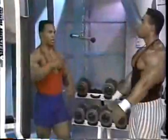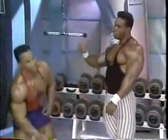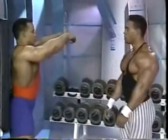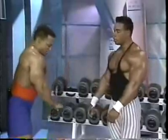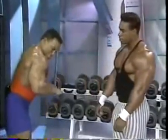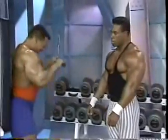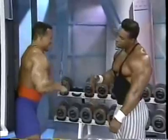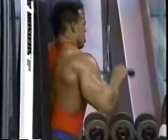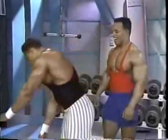Good job. Let's go. Train as hard as you are training. Yeah, and it should be no problem. Let's reverse our grip. Come on. Well, this is where it starts, you know? You can't play when it comes to working triceps. You gotta add the weight. You gotta always have good form. Notice Sean's form is going down. He's squeezing that muscle every rep. And that's what matters. But again, he's doing it too light.